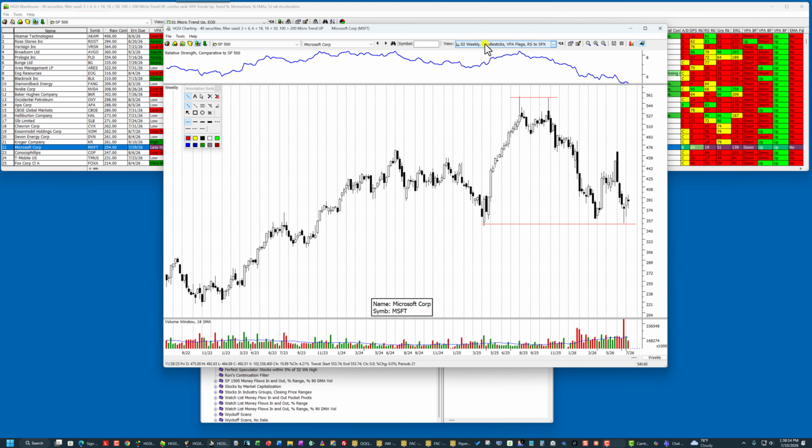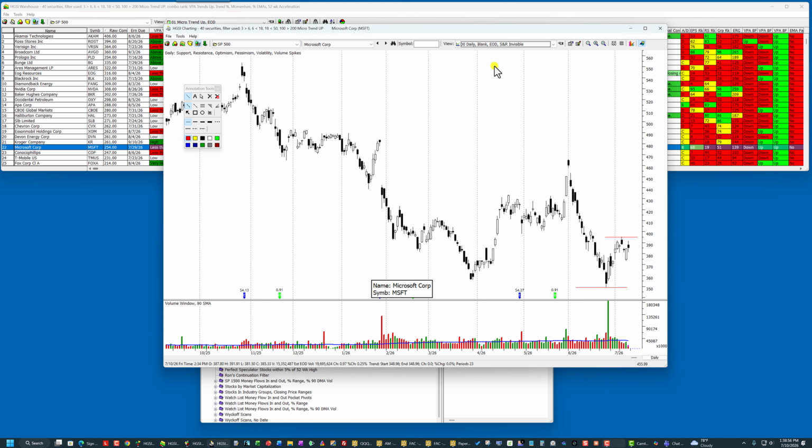Now I'm going to jump back to that blank chart. I'll just leave the support and resistance up here. You see how much clearer support and resistance are on the weekly chart for Microsoft at least, but you can do either one. Now, if I were to extend this trend line here, to do that, I would click on this. I had to click on the line again. It didn't give me both ends unless I click directly on the line.